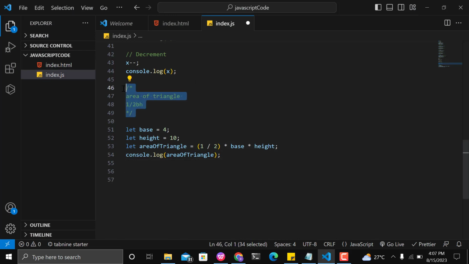Now, another example is area of circle. And we know that the area of a circle is what? 2 pi r squared.